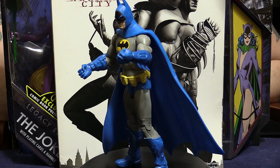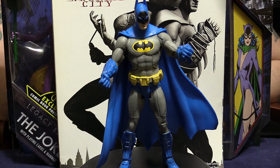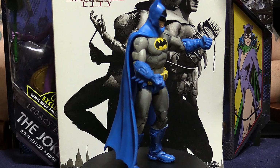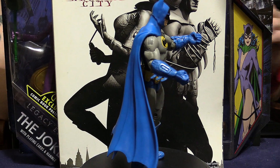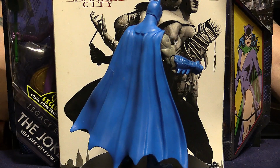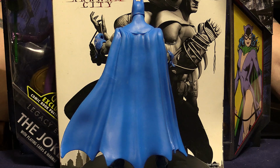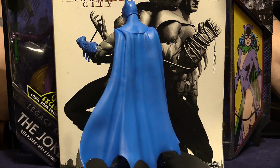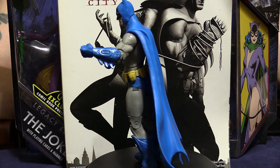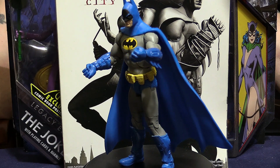And you know, that black masking over the face with the eyebrows, I mean, that just really nails that iconic Silver Age look. For the longest time, there weren't really a ton of action figures with this look, and like I said, DC Direct had done it, but Mattel's first DC Universe Classics figure was actually the authentic Silver Age Batman as he appeared in the comics. I guess that's why with this Legacy Edition version, they decided to use that color scheme over the modernized Arkham City suit.